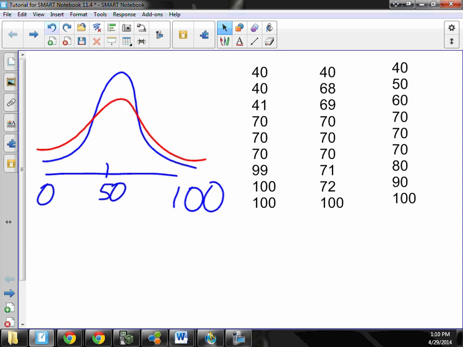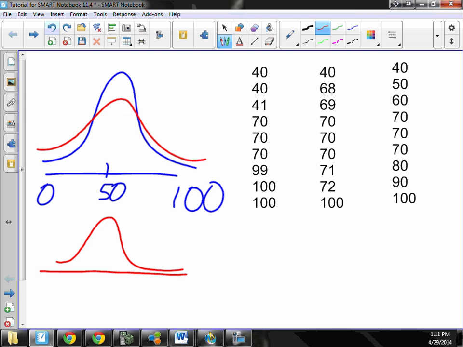So it's not really fair to grade these tests the same way, right? Because there are different standard deviations. It's harder to get a high score on the blue test than it is on the red test. So what they do is they create a bell curve. Have you ever heard grading on the curve? That's what it means. They create a bell curve and they say the average score is, I don't know, what is it, 20 on the ACT? I'm just guessing, 18? I don't know what it is.